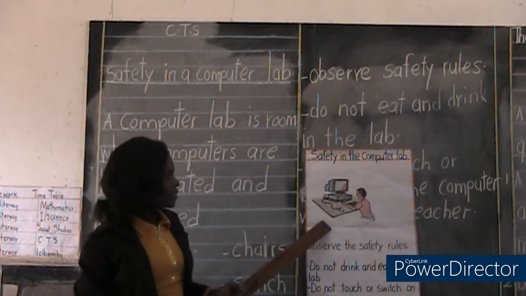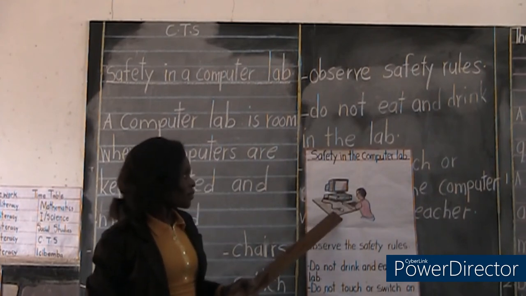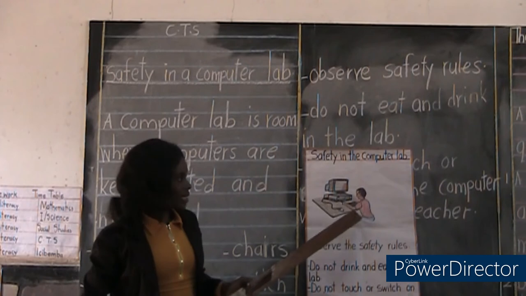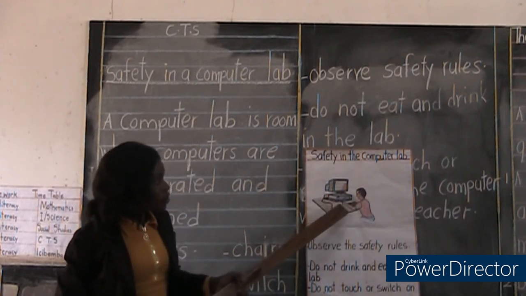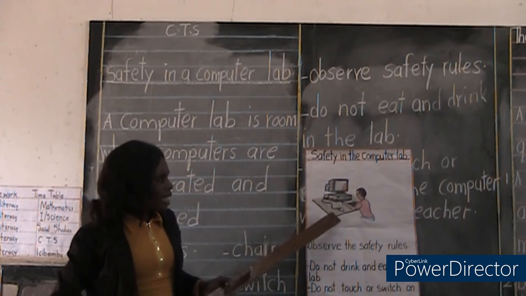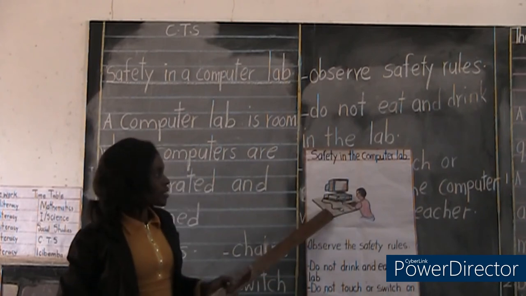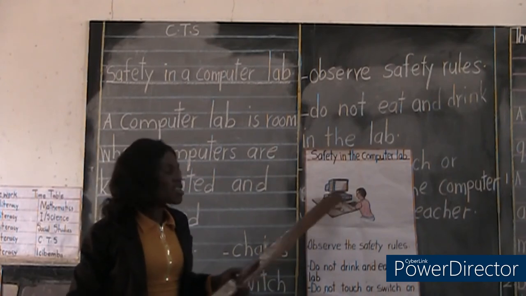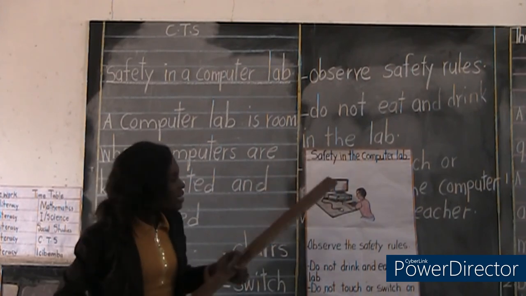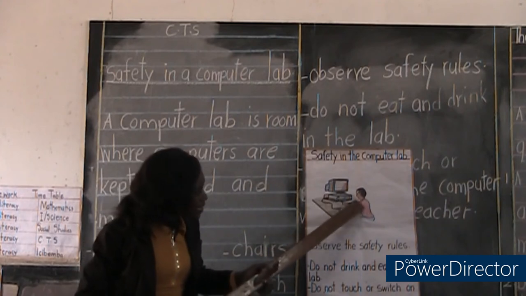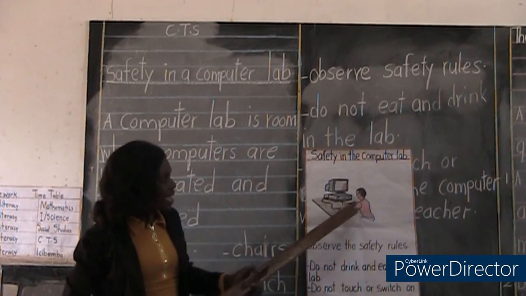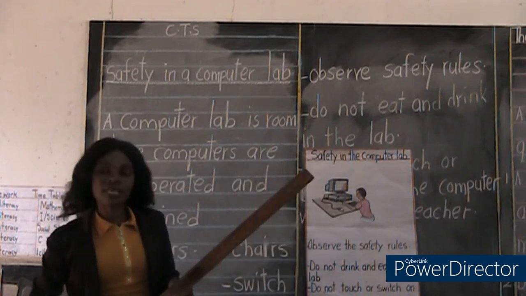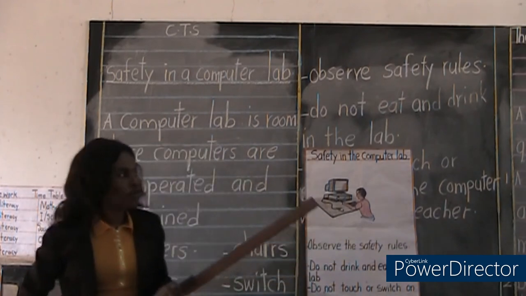Have you seen your friend here? Can you look very carefully on the table? This friend of yours is operating the computer in the computer laboratory. They have switched on the computer. And if you check on the table very carefully where the computer is, do you see a pot of juice here? No? Do you see food here? There is no food. So, you are not supposed to go with food or drink in the computer lab. The table is looking very clean. There is just a keyboard, a mouse, and a computer. Nothing else. So you are supposed to keep the computer very safe for you also to be safe.